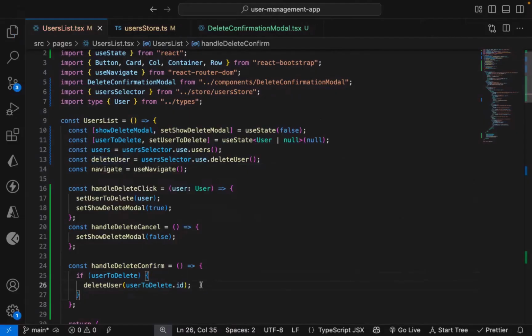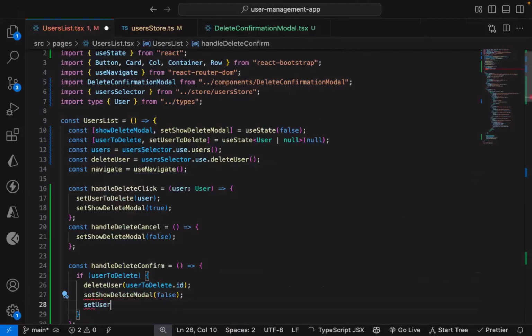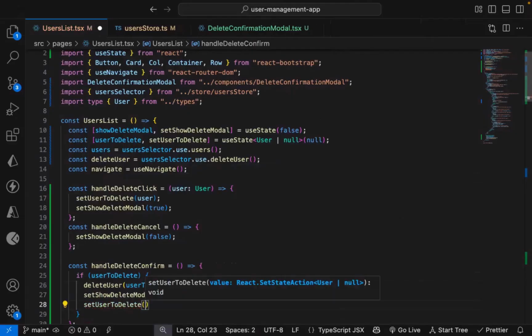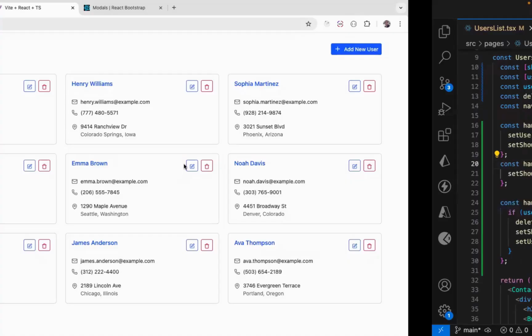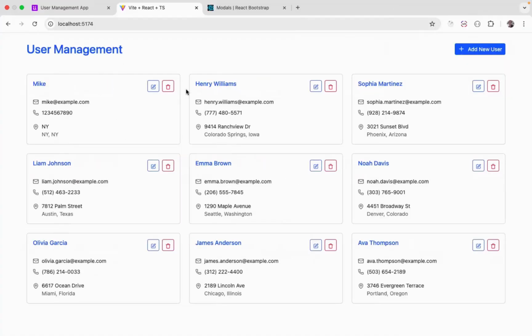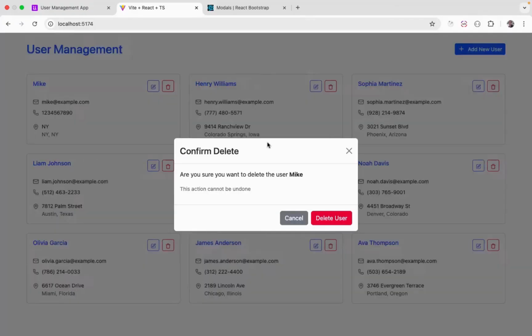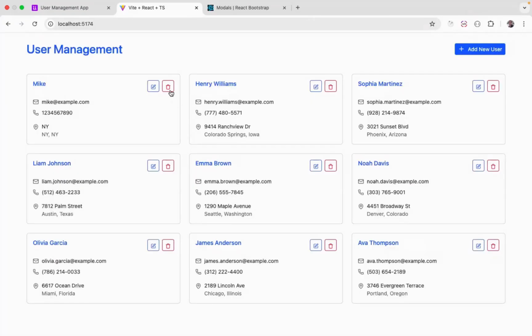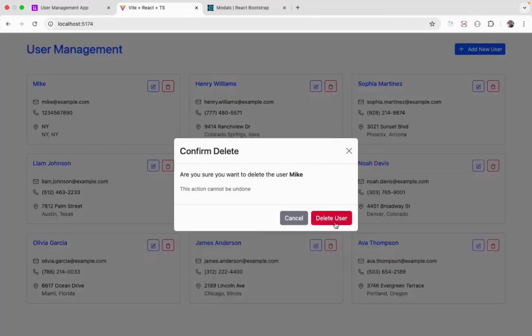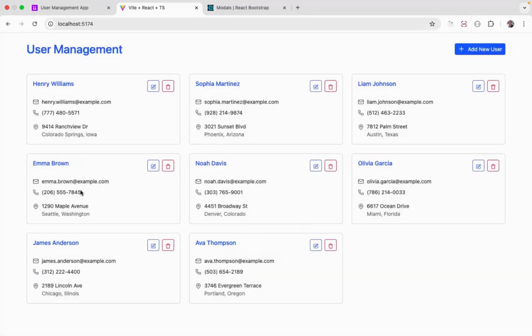And now along with this, when we delete, we need to close that modal. We don't want to keep that modal open. So I can say setShowDeleteModal to false and setUserToDelete. We also want to reset that userToDelete once it's deleted. So we'll set it back to null. And yeah, that's it. Now let's verify this. So let's say for this Mike user, I will click on delete. You can see we see this confirmation popup. I can click on cancel and it's not deleted. Now let's click on delete and we'll click on the delete user. If I click on this, you can see the user is deleted. If I refresh, you can see it's still deleted. So the actual user is correctly deleted.